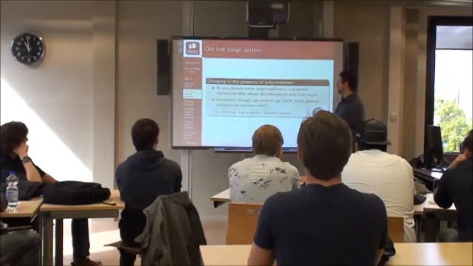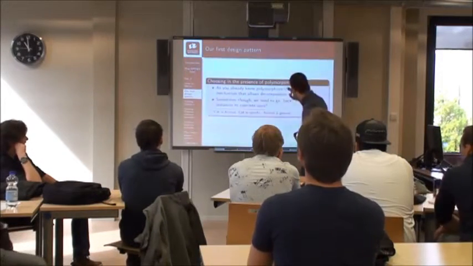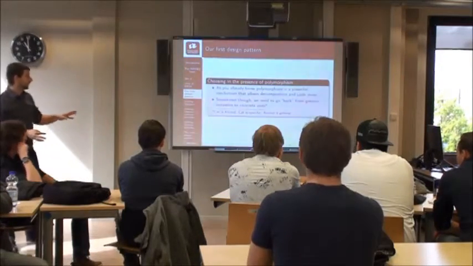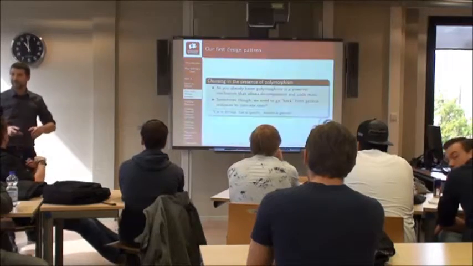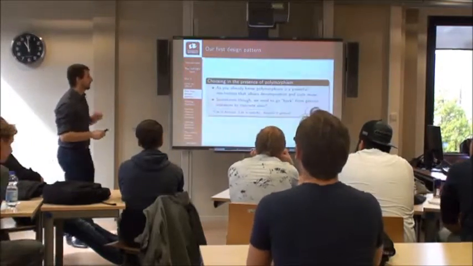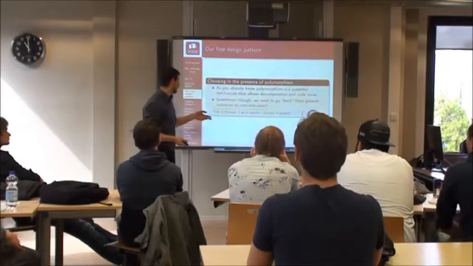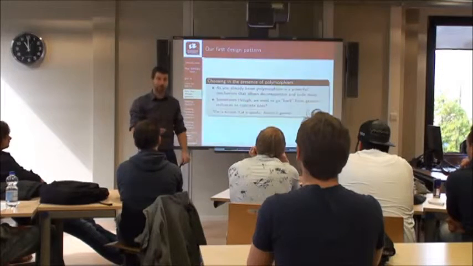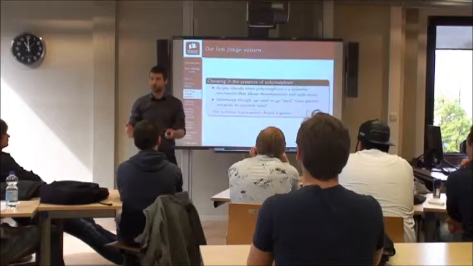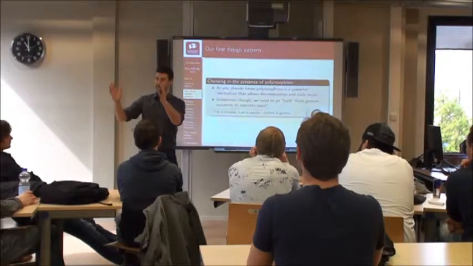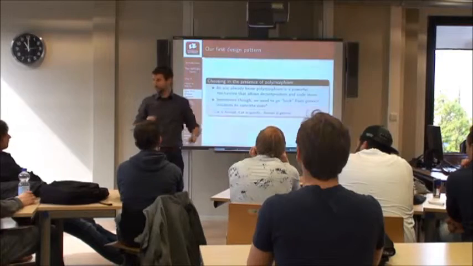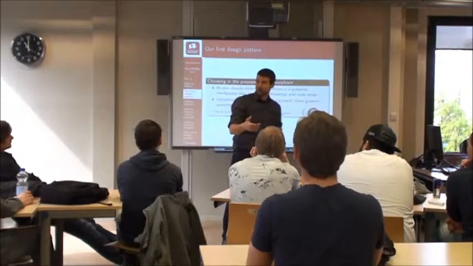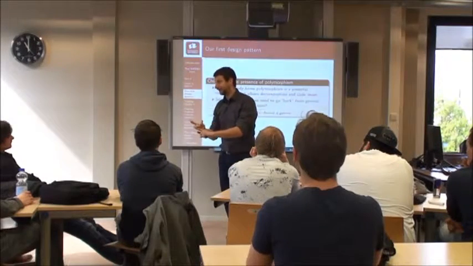Now, as you already know, polymorphism is a powerful mechanism that allows decomposition and code reuse. But sometimes we have a general instance of something like the animal class, and we want to do something concrete to it. One case is a cat. So suppose you're in Venice, okay? And you have a cat at home. But in Venice, unfortunately, in the canals, rats are known to swim. And by rats, I mean things like this, plus the tail. Okay? So, if you find an animal in your living room, you need to say it's an animal, because it might be a rat or a cat.